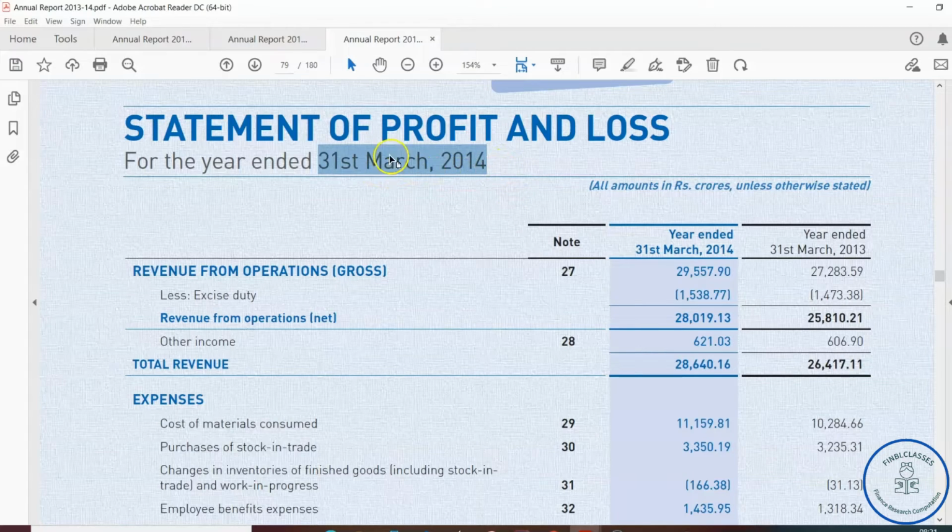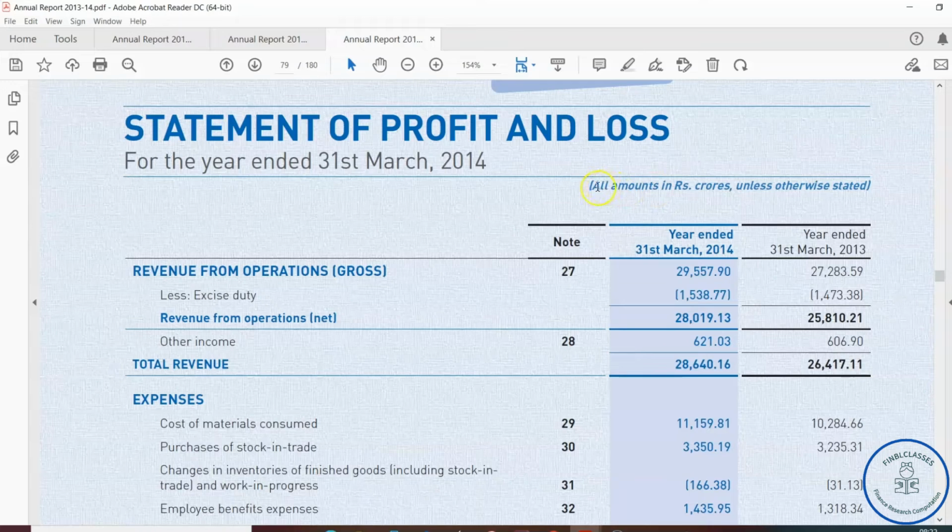Depending upon the dates, it will change, because the income statement is for a particular period. Normally a particular period could be tomorrow or the day after tomorrow. It could be any date. So ensure that the date is carefully seen, so that the values can be adjusted as per the requirements. Now you have 31st March 2014. It means that the financial year is from 2013 to 2014, right? So we can also call it FY14, financial year 14.